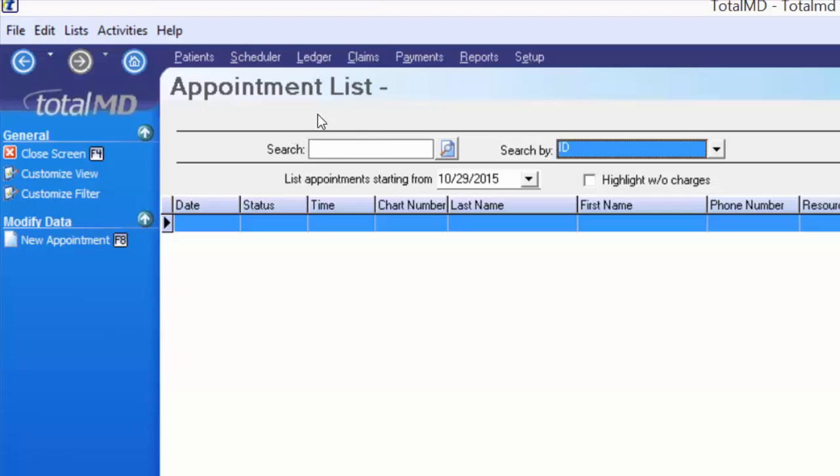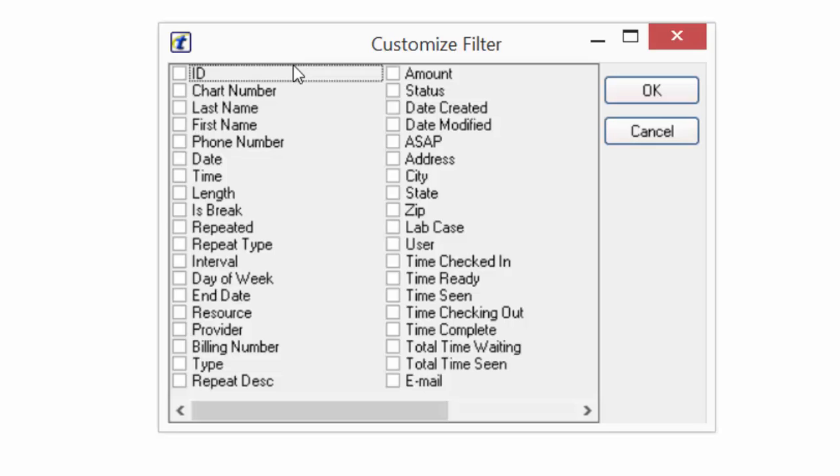So above this gray line, we can add additional filter options. If I go to my options menu and click Customize Filter, these are all of our searchable options that we could plug into the system. So I'd like to search by the patient's last name and or their first name. You can do both or just one option. Perhaps you'd like to search by the day of the week the patient's scheduled and maybe the status of their appointment, be it confirmed, unconfirmed, or missed. It might also be handy to add whoever is on the ASAP list if you're looking for people that you could call quickly on your schedule to bump up to a sooner appointment.